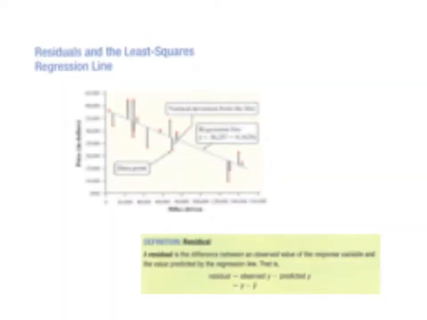So let's look at what residuals are then. Residuals are basically the difference between the observed value, the actual value, and the predicted value that's made by the regression line. For instance, this is our truck data again on this graph here. We've got our regression line in there, and all these little lines going up off the line and going down below it, those are our residuals. There's our data point there, and the residual is that distance away from the line, because the line would give us our predicted value, and that's our actual value.